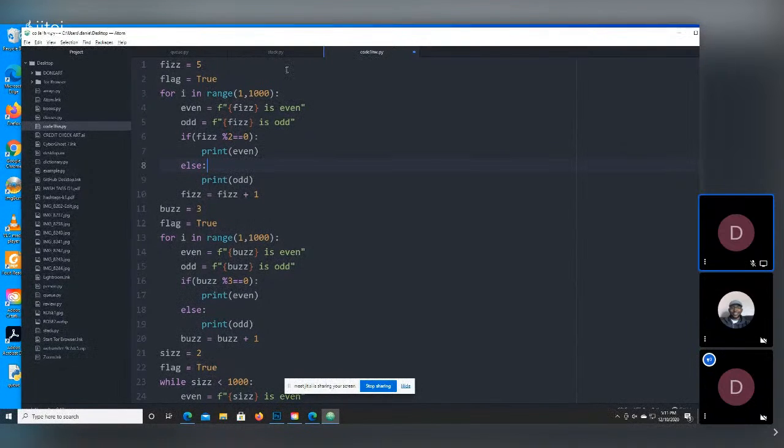Why would it equal 3 if we just said that the only available values for mod 2 are 0 and 1? Oh, 0 and 1. So what is 6 mod 2? It's going to be 0. Correct. So we're going to print even, right?